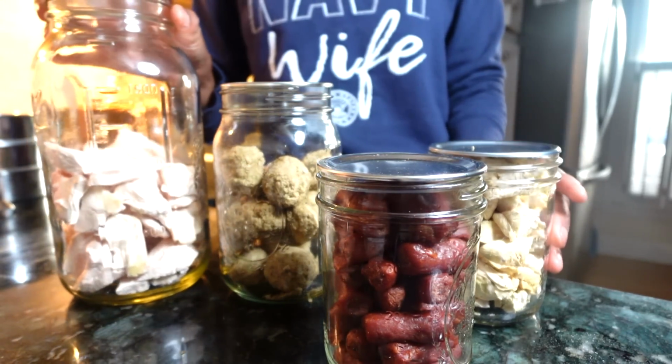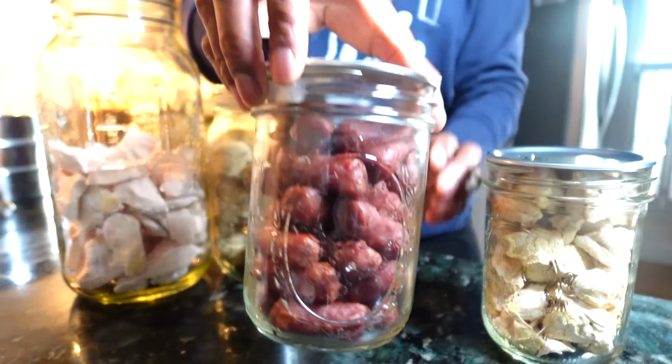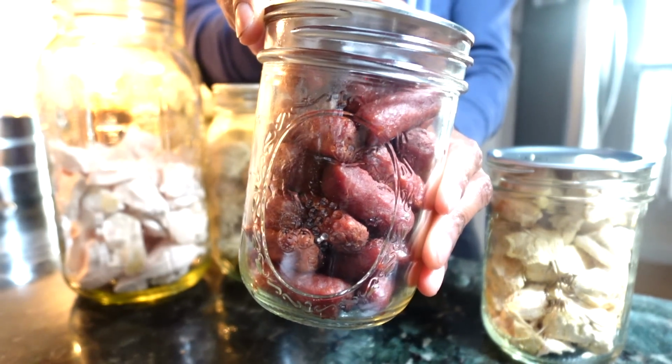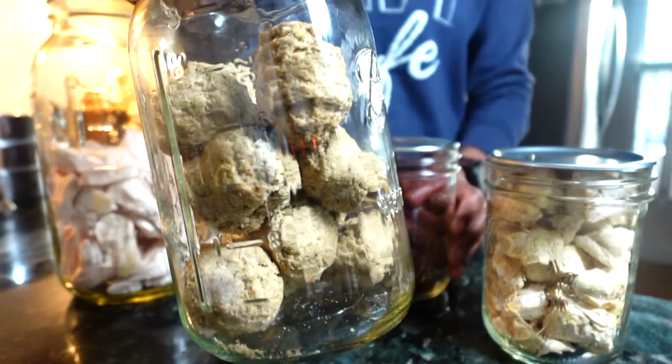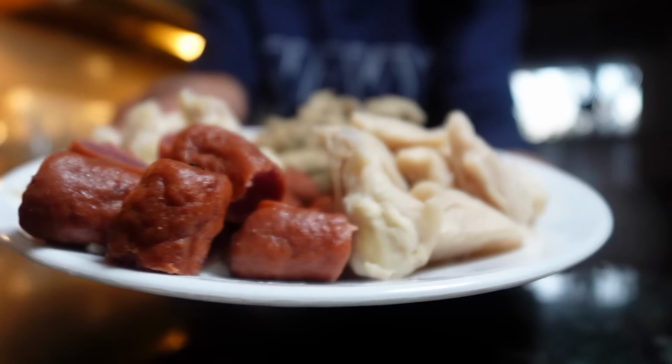So there you have it. The results I'm getting going from this meat in jars to this, a plate of rehydrated meats. I'd say things are looking pretty good and it's certainly easy for anyone to do.